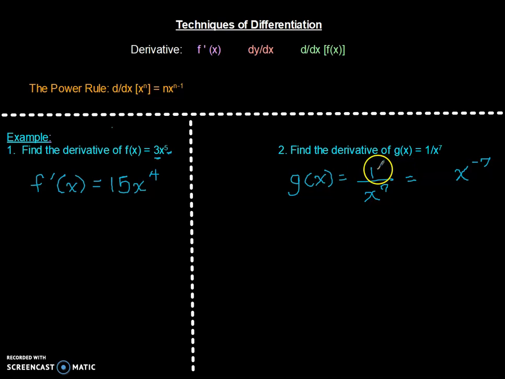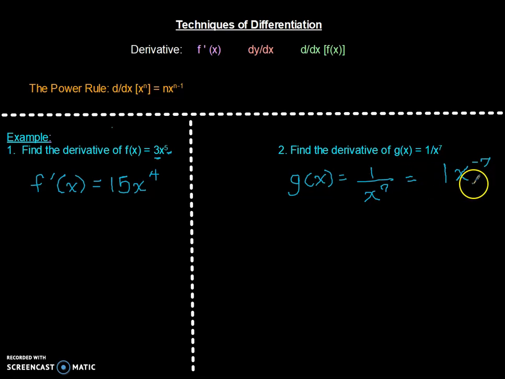Some of you have been moving this number in the front. Just keep in mind that the 1 stays in the numerator. There's nothing wrong with the 1. If this was 5 or 7 or whatever it is, it will stay in the numerator because there's nothing wrong with it. There's no x to the 3rd power, and even if there was, it's still in the numerator, as we would like before we start the power rule. So don't flip things. We're not finding reciprocals. We're just making sure we're setting up our problem for the power rule.